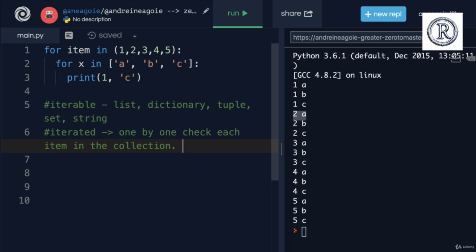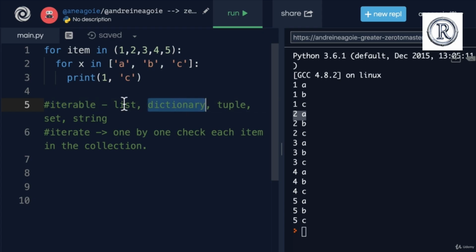And you're going to hear this over and over when talking to Python programmers. So you want to make sure that you have that vocabulary. You're iterating over something. You're looping over something. So iterable is the noun, and iterated or iterate is the action of iterating over an iterable. I know, it's a little confusing. Now, many objects in Python, like I said, are iterable. But there's a few special ones that we haven't covered yet.